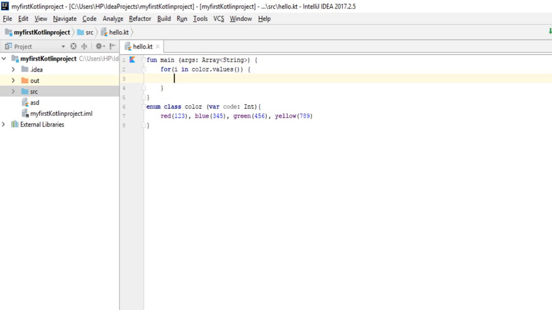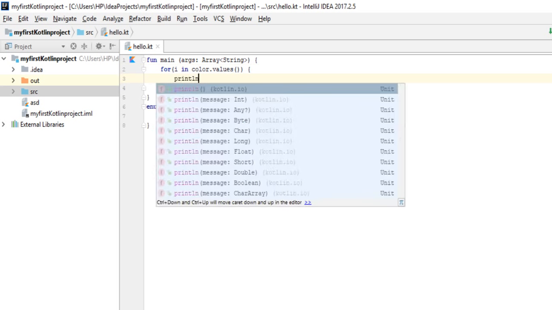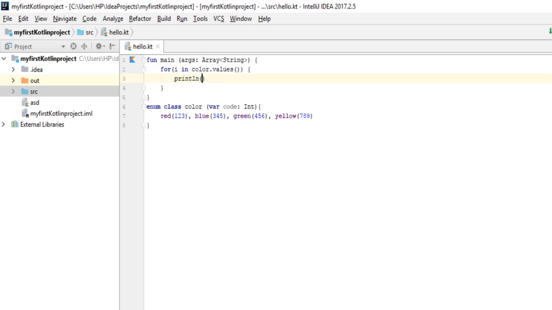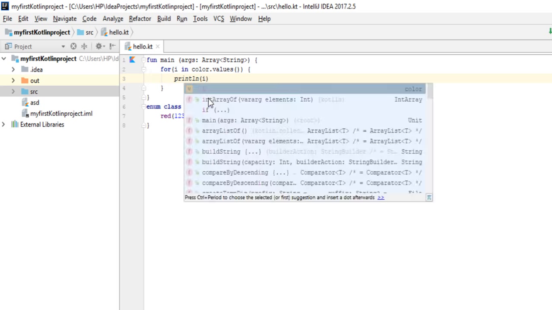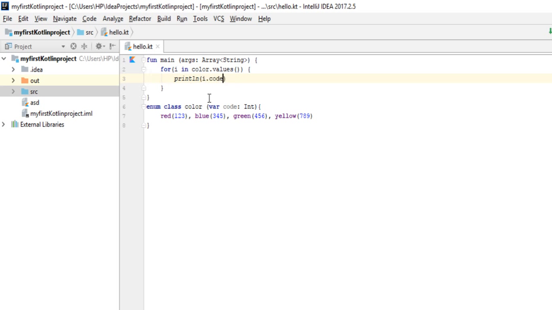Inside the body of the for loop we will have println, and in println I'm going to use this variable which is traversing through the enum constants. Then in println I will type i dot code.